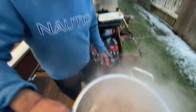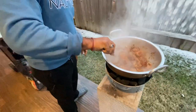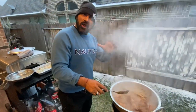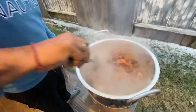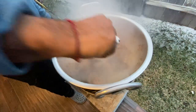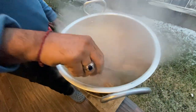Fellas, let me tell you something. Pelau is really a stew chicken. You know what I mean? Stew chicken with rice. They call this all in one. It really is stew chicken. You're making it like a stew chicken, basically. So if you change your mind halfway through and you don't want the pelau no more, just take out the chicken and it's stew chicken.